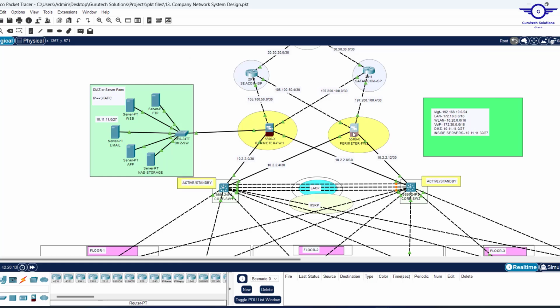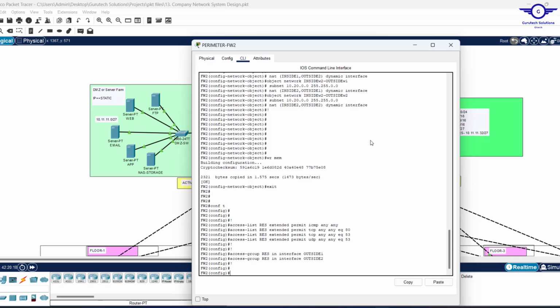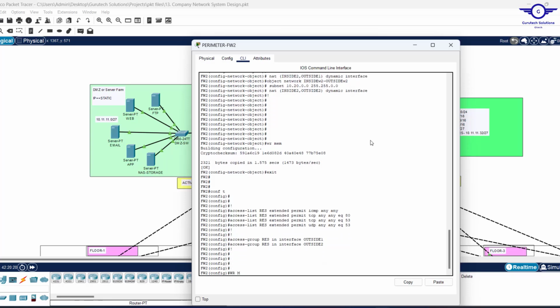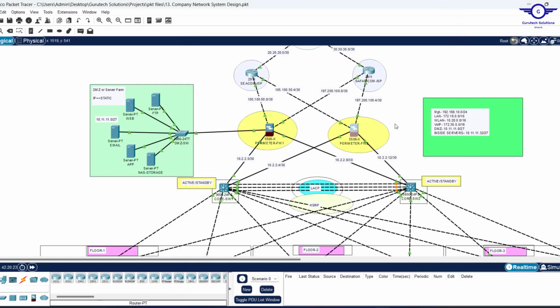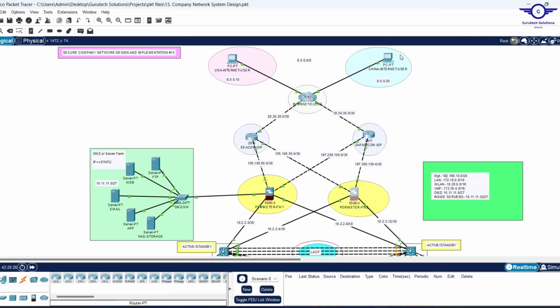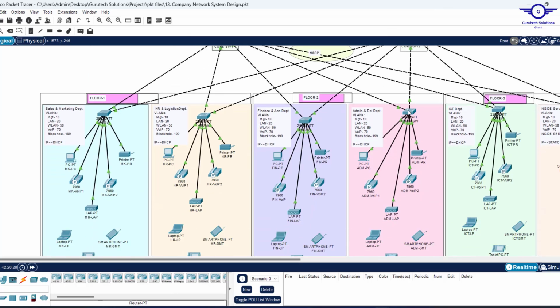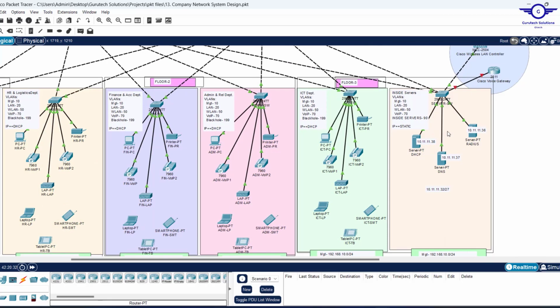So we just come here and we paste and write mem. Good. So it's just now a matter of testing if we can access, we can maybe ping this computer. Remember, we configured DHCP, but we didn't test. The DHCP was configured on this DHCP.